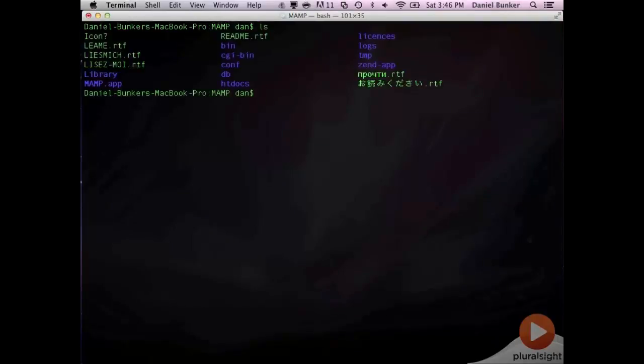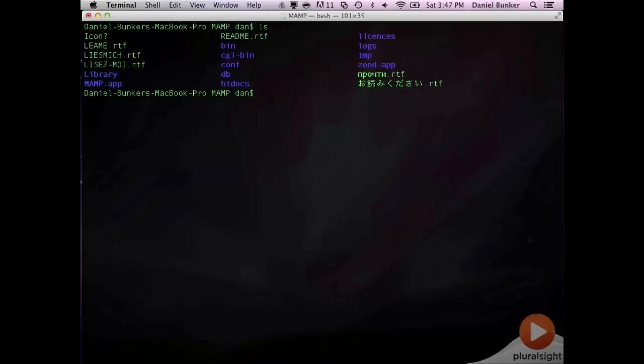Okay, so here I am in the root of my particular MAMP stack, and you'll notice that there's an htdocs folder, and this is where the web server is expecting all of our application code. But if you remembered, when we created our application, we put it somewhere else. And in my case, I put a zend-app folder in my MAMP directory. And so we got a couple options here. We can either copy the contents of the zend-app folder and put that in htdocs, or since I'm running on Mac, I can set up a symbolic link that points to the zend-app.